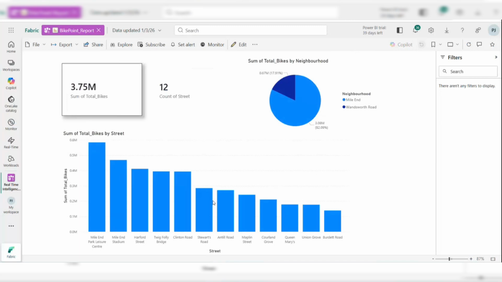So I'll divide the parts. First I'll create a video for the raw layer, the raw data loading from on-premises files or database using pipelines, the raw pipelines in the bronze layer. The second video will focus on the stage layer, which is the silver layer. We will create pipelines for transforming data from raw to fact stage and dimension stage tables. And in the final video, we will create pipelines for stage to mart, and then finally we will create a dashboard here.